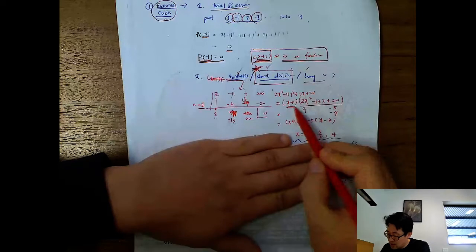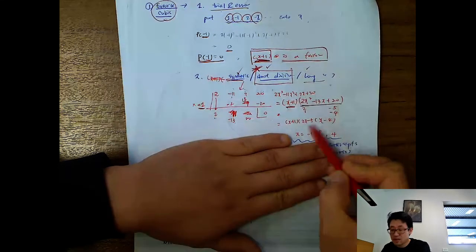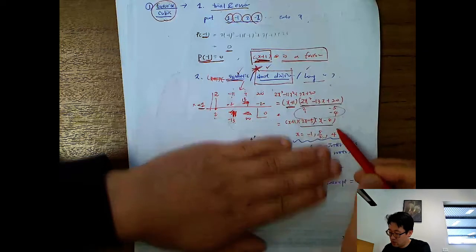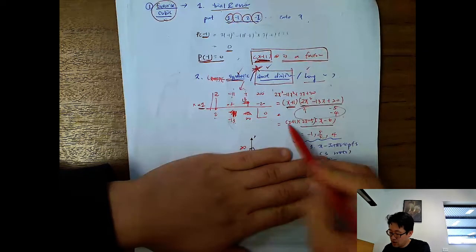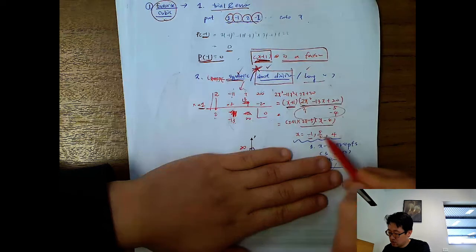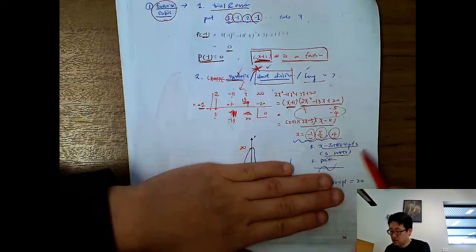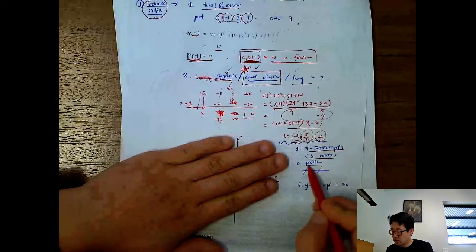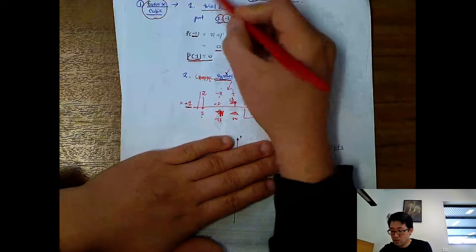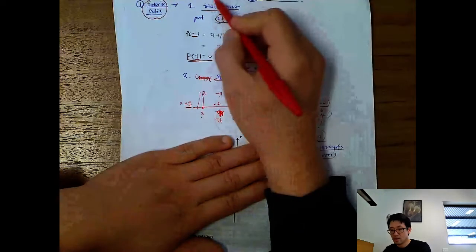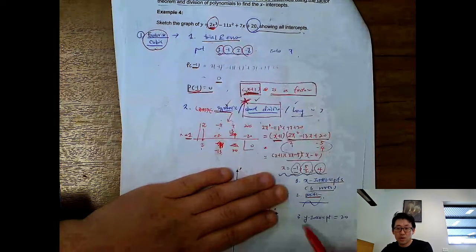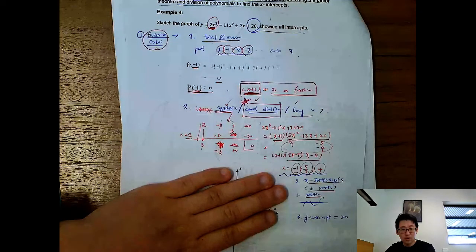All right, and then I factorize that. 2, 1, minus 5, minus 4. Hopefully you're able to do that now. And now I know minus 1, 5 over 2, 4. They are x-intercepts. I got 3 roots here. And I know this is positive. How here? The coefficient in front of x cubed is positive, so going up.